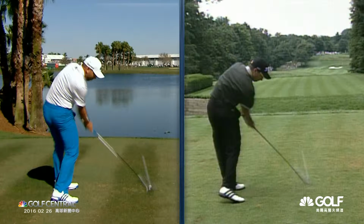A younger Sergio, perhaps, but given the fact that he's 36 years old, some of the struggling, I think, we talk often about it, is linked to his short game. But when you hear people say all the time that he's a great ball striker, he's 108th in ball striking this year. His ball striking has slipped dramatically over the years, and a big part of the reason why is he has nowhere near the rotation that he used to, but still one of the best players in the world.